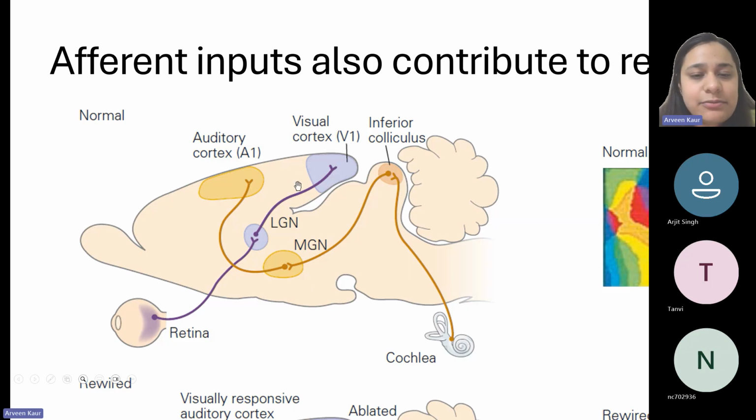This visual cortex area is where the higher processing of the signal is taking place, and the brain is trying to figure out what this object is that we are seeing, right? Or trying to recollect maybe if we have already seen that object, if we know what that object is, that kind of processing is happening over here in this visual cortex area. Right, the signal that is coming from here, from the inner ear, is going to the inferior colliculus, right? From this inferior colliculus, it is then going to this MGN, which is another set of nuclei, and then it is being taken to the auditory cortex, right? Where this auditory signal is being made sense of, right?